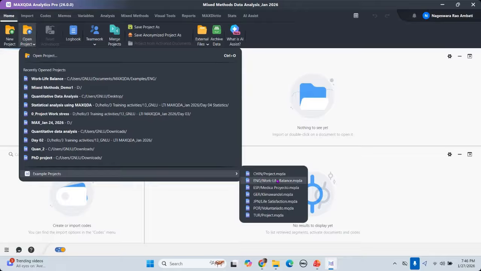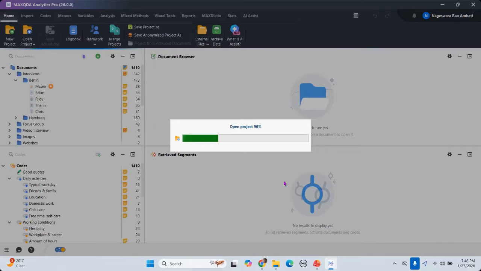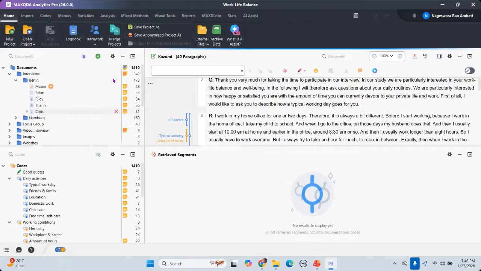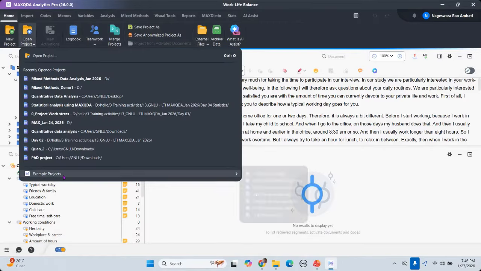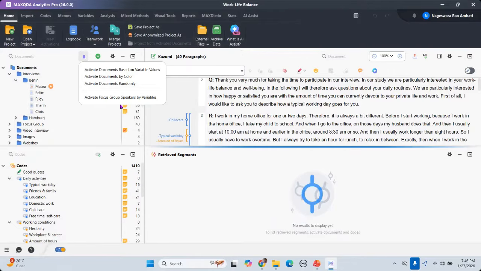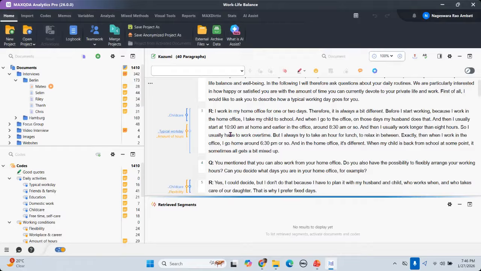Here we are going to select Work-Life Balance as an example. The moment I selected the example project, Work-Life Balance, that project was imported into MAXQDA.